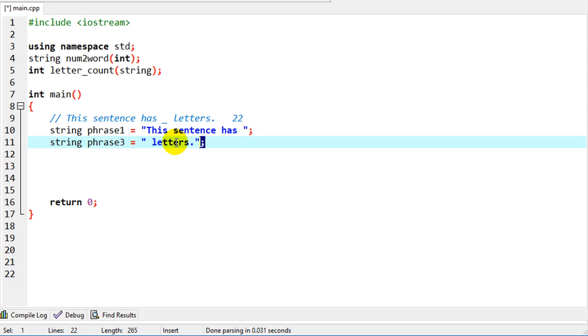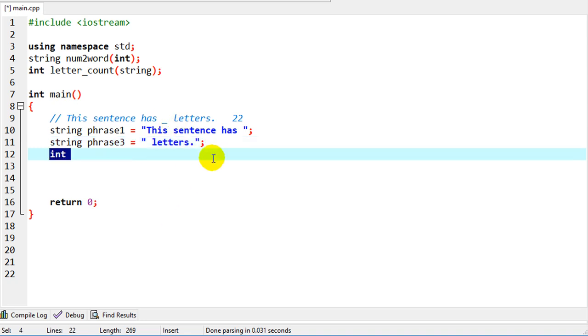The other thing we want to do, to make this a little more dynamic in case we change the way the sentence is phrased, is not count on or hard code the number 22 in here. So I'm going to create a variable called phrase count, and we will count all the letters in the initial phrase.